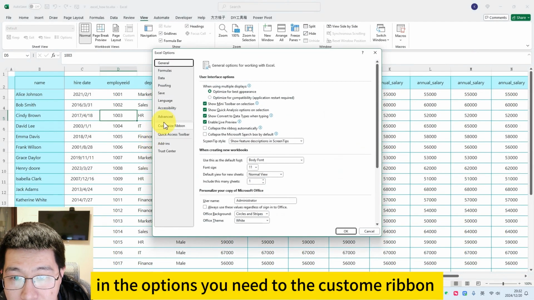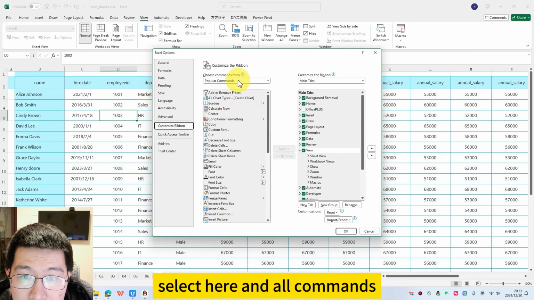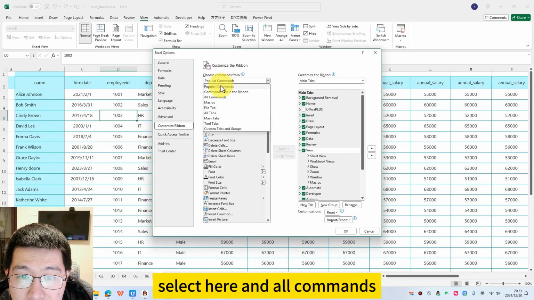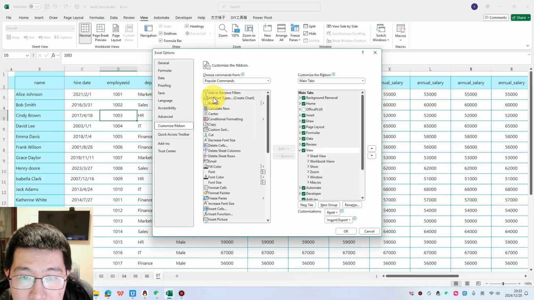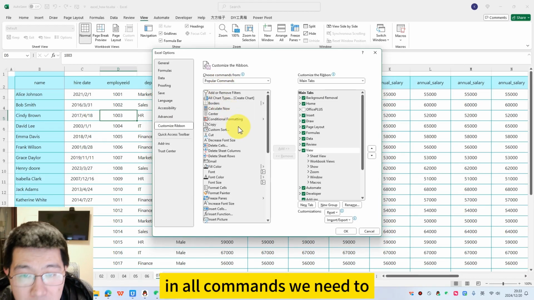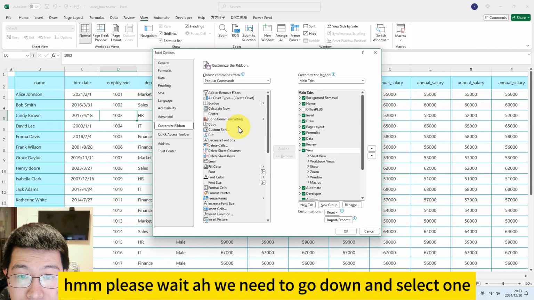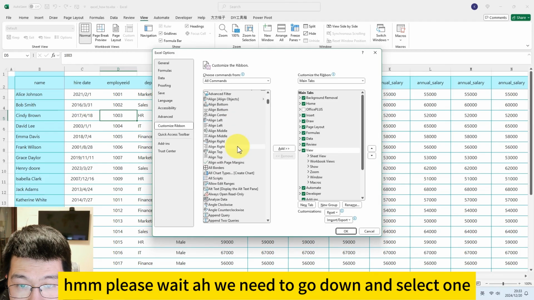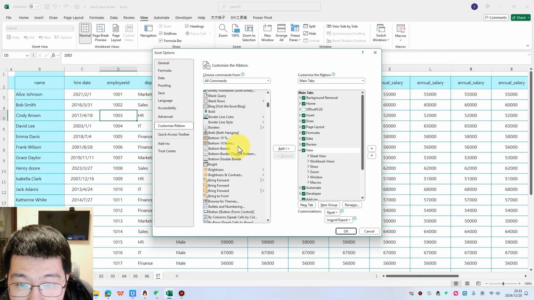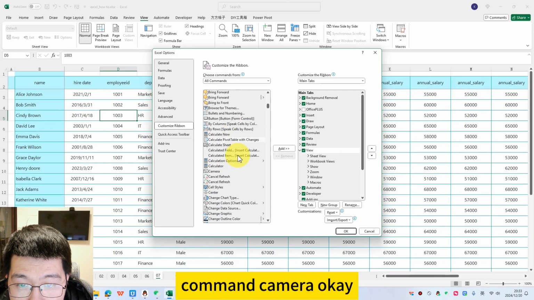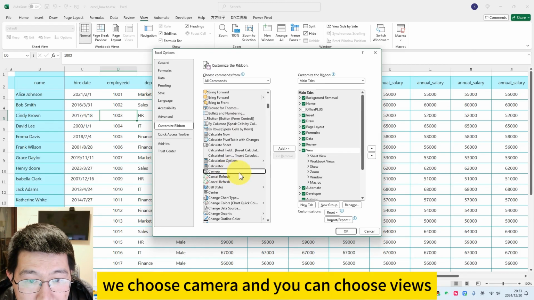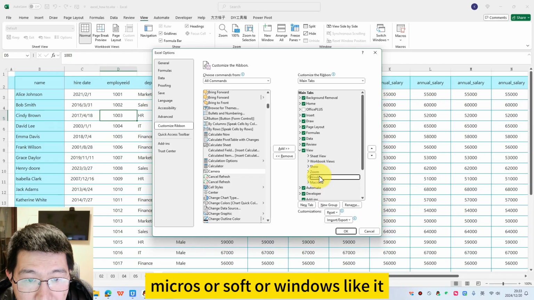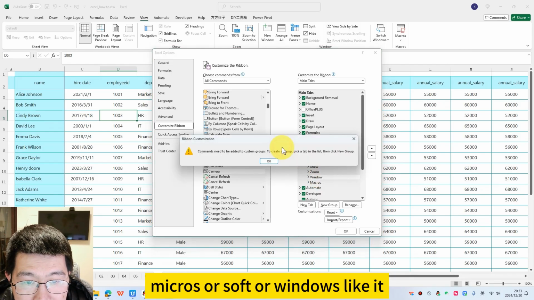In the options, you need to go to Customize Ribbon. Select here and All Commands. In All Commands, please wait. We need to go down and select one command, which is Camera. Okay, we choose Camera and you can choose View, Macros or Windows, then add.